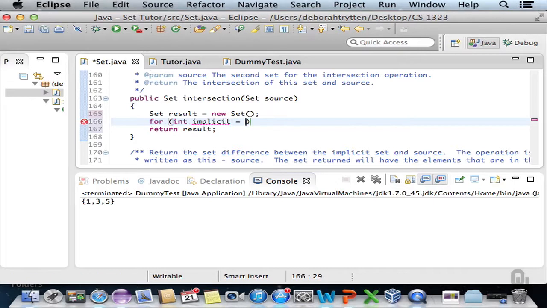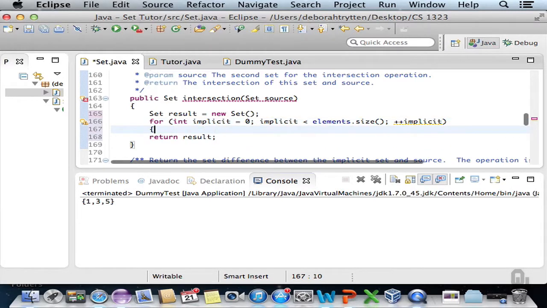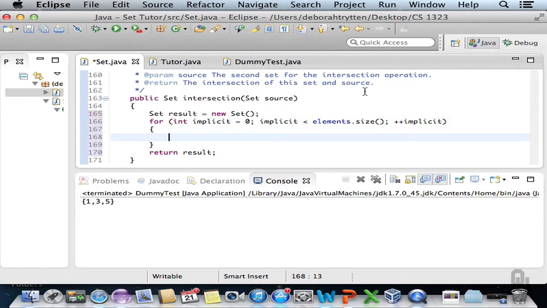So I'm going to say int implicit is 0, and implicit is less than elements.size, plus plus implicit. Now the reason I'm calling it implicit is because this is the index for the implicit set. Remember that because this is an instance method, that means there's a set that's hidden around in the background.